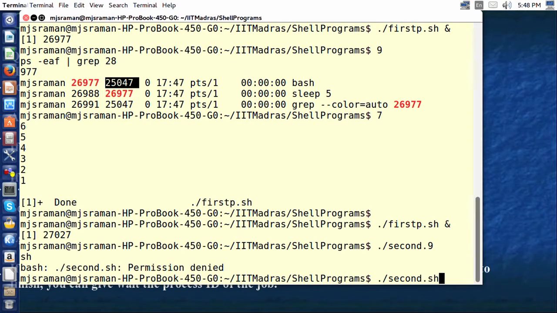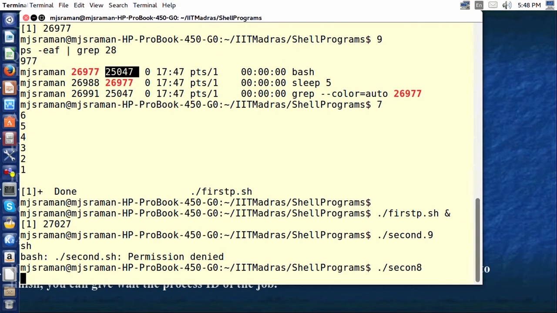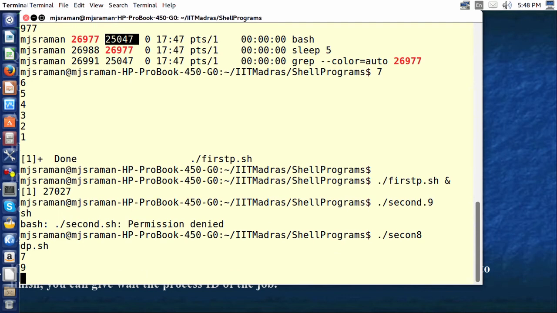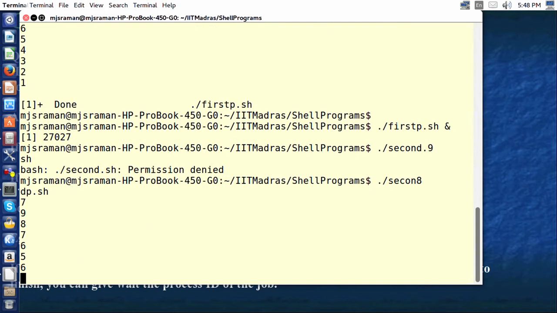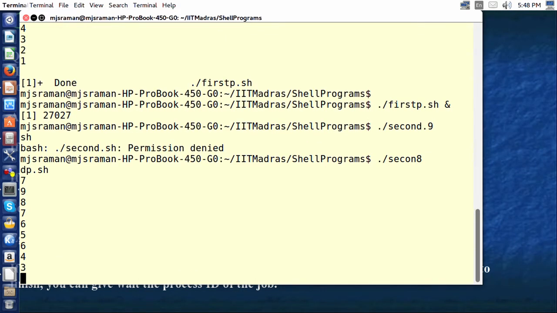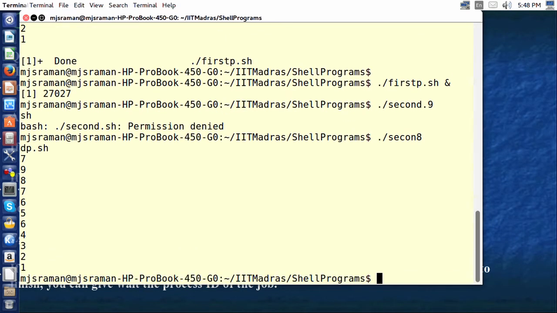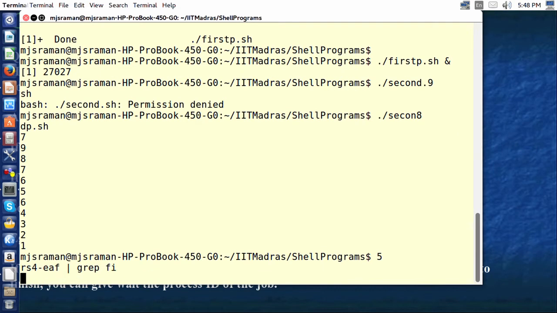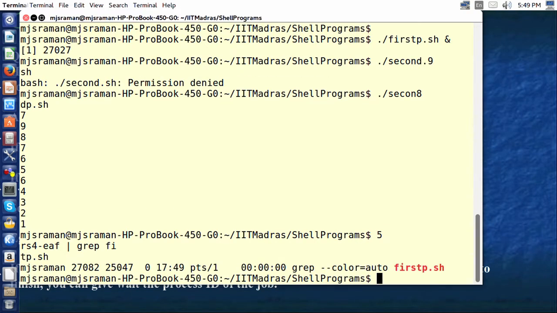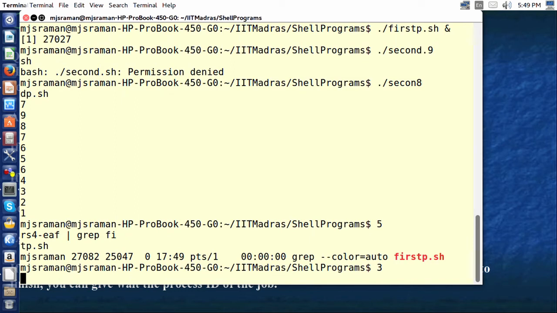So, what happens is that the second program.sh will actually finish before. So, it starts 987. It goes very fast and then it finishes before the first program, but then you start getting the shell prompt. So, now I can take a look at the shell prompt and then I can grep for first p.sh. So, then the first program also exits and so on.